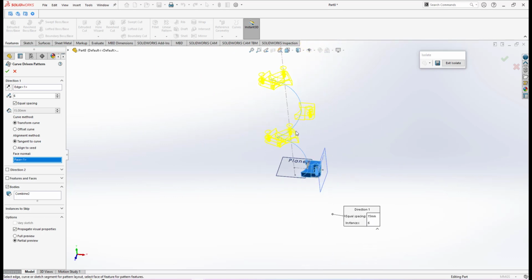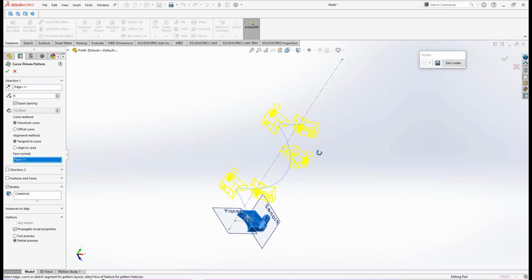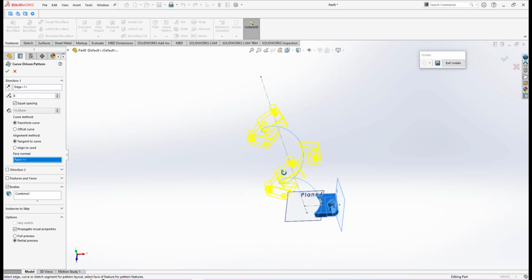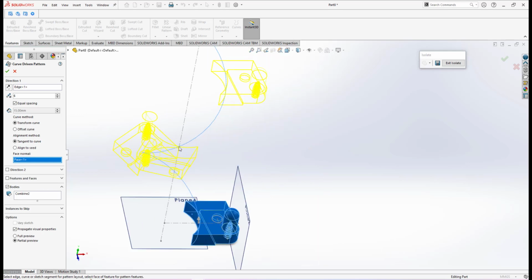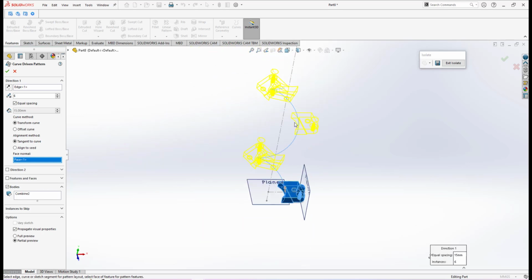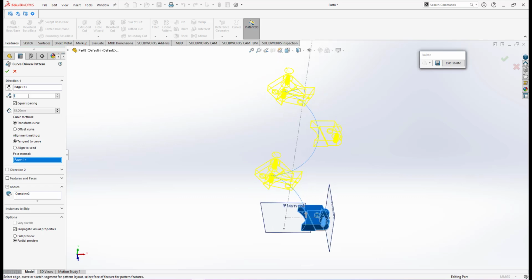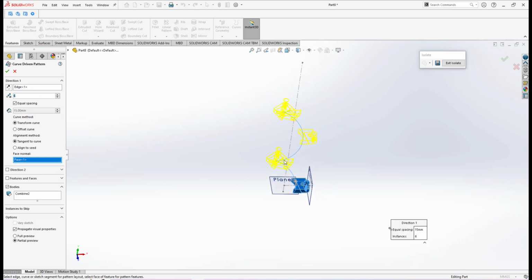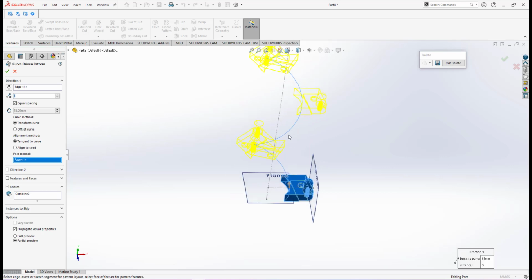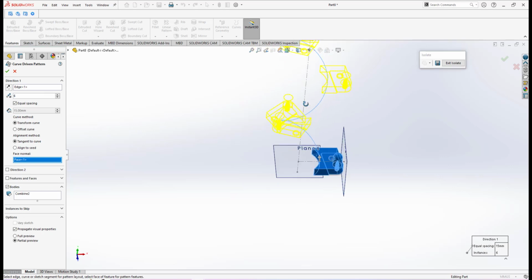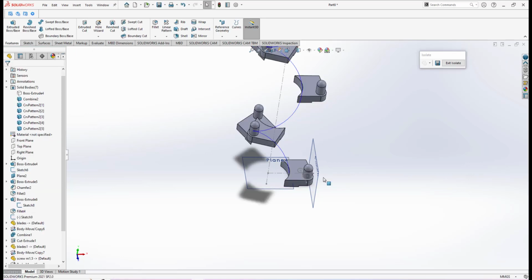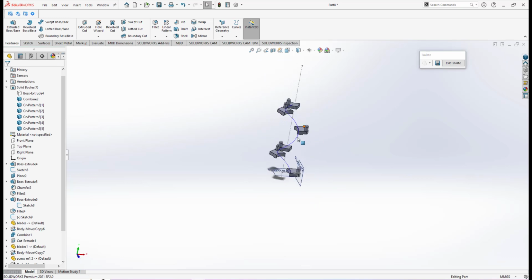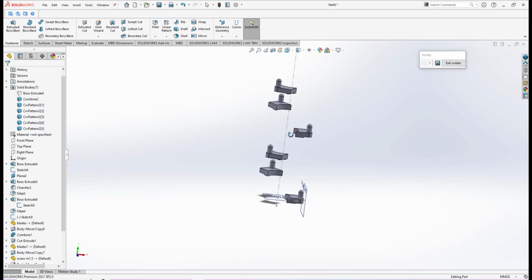We have a preview here. Once the arm is rotated, it is duplicated 6 times, so I have a total of 6 including the original one. If you look at the orientation of the arm, it is facing the face normal. If I click OK, then we have 1, 2, 3, 4, 5, 6 arms.